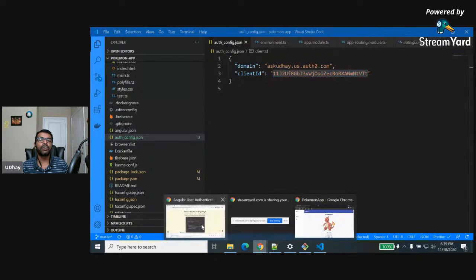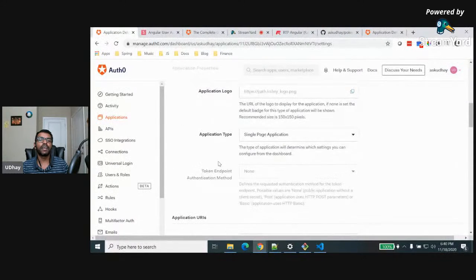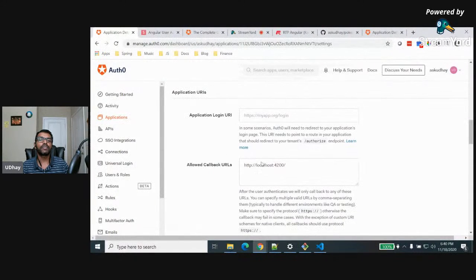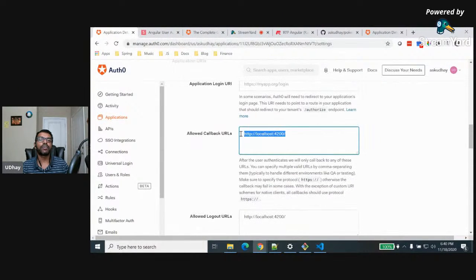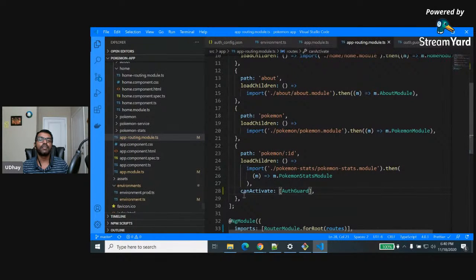So basically it will go and check for my application. And in the application configuration, I mentioned that once the user is authenticated, redirect the user to localhost:4200. So this is what Auth0 will do for me. So all this logic goes within this single line of code.